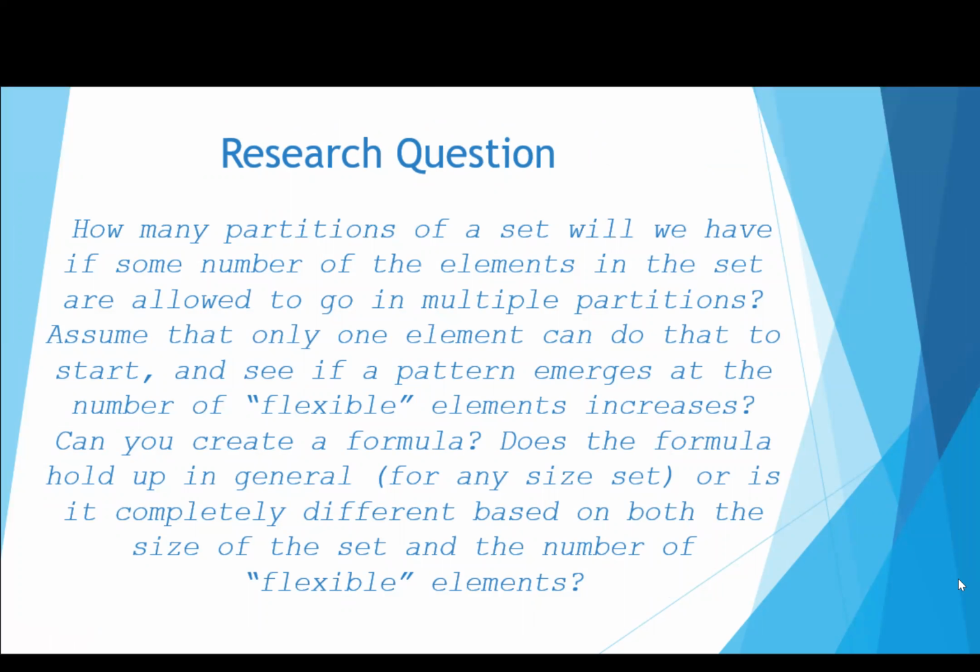Our research question: how many partitions of a set will we have if some number of the elements in the set are allowed to go in multiple partitions? Assume that only one element can do that to start, and see if a pattern emerges as the number of flexible elements increases. Can you create a formula? Does the formula hold up in general for any size set, or is it completely different based on both the size of the set and the number of flexible elements?